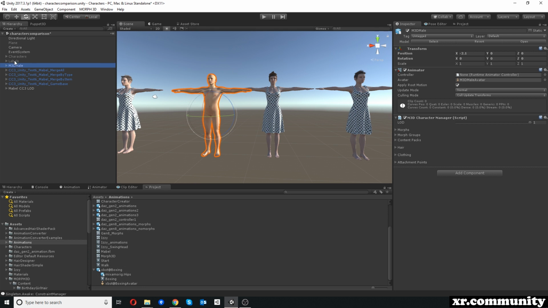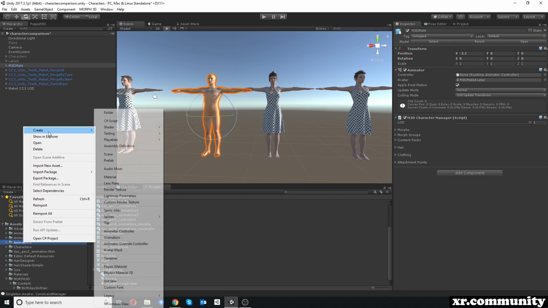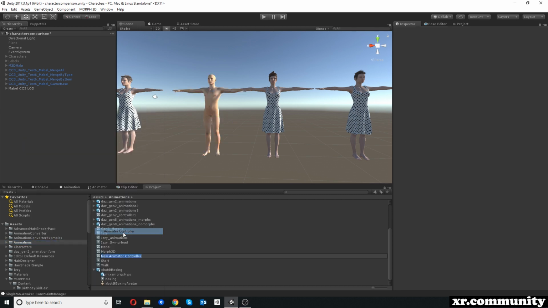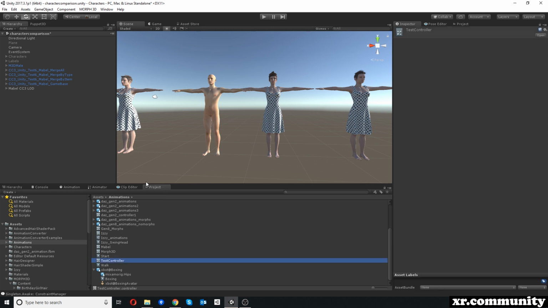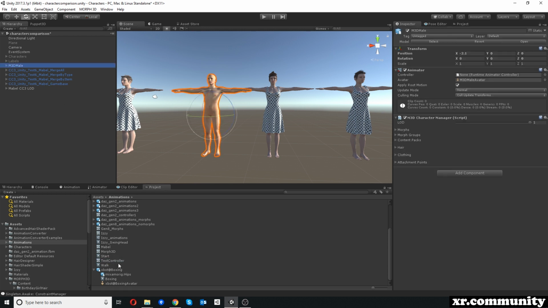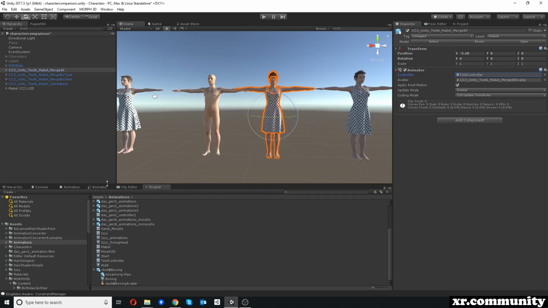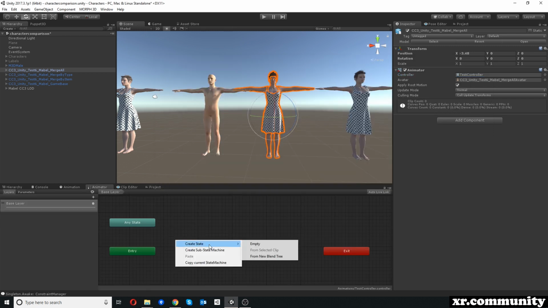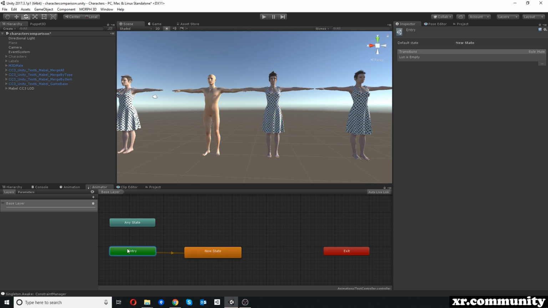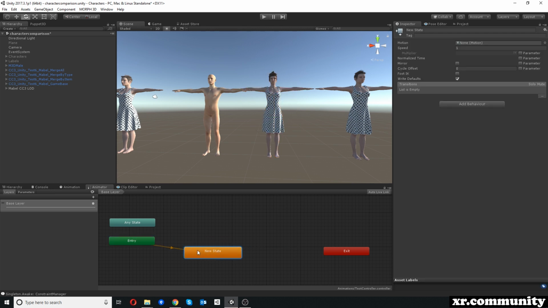First, in order to animate our two characters, you can see here we have an animator already attached to them, but we need an animator controller. I'll go to create. Create an animator controller. And we just call it test controller. And we drag and drop it in here. Now we can go to our animator and we just create a new state here. So this is an empty animator controller and we just created a new state.